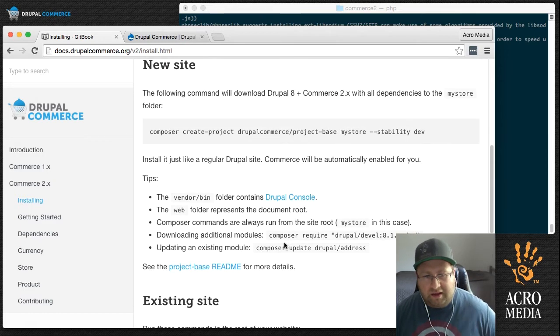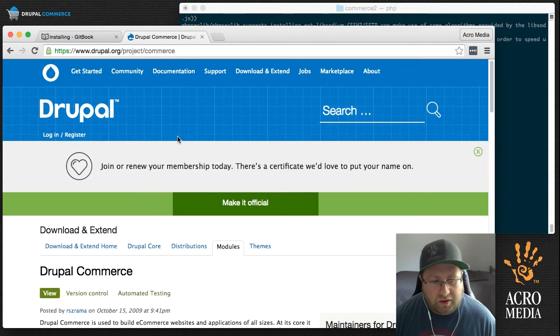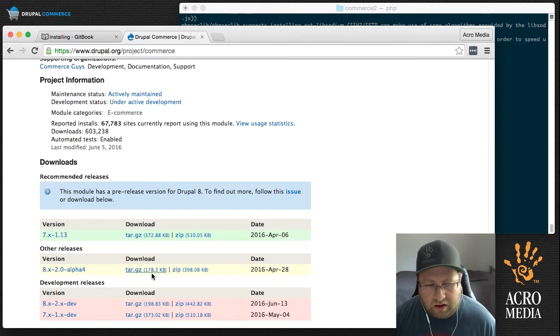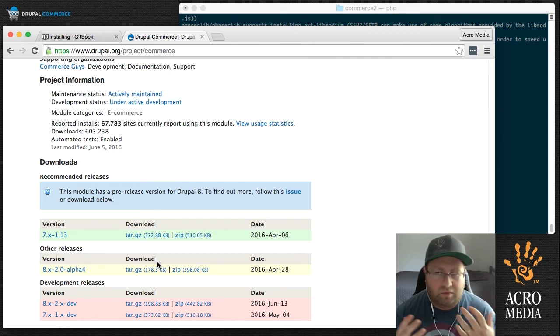But the caveat here for both types of installations, whether it's an existing site or a new site, is that we have a requirement on Composer. In the past, you've been able to go to Drupal.org, go down to the bottom, and download a tarball or a zip file of the actual project. You can still download them, but you will be unable to install it. And the reason that is because there's a lot of dependencies that Commerce needs. There's a lot of libraries that Commerce needs that you can't just necessarily go through and pick out. You would essentially be like this manual composer person going through and trying to figure out what things need to be downloaded and where they need to go, etc.